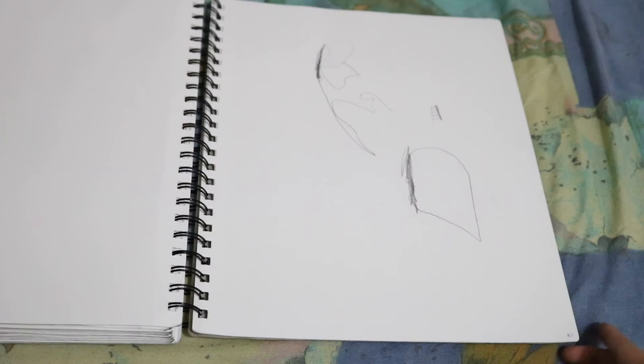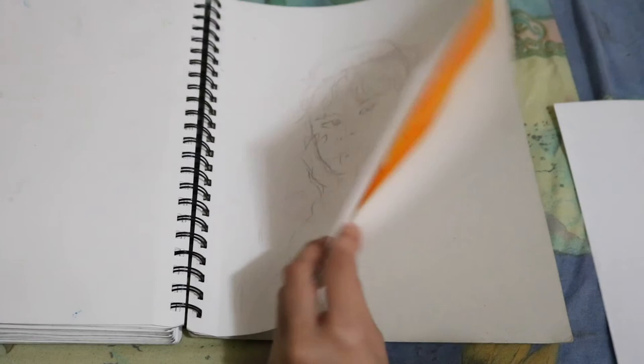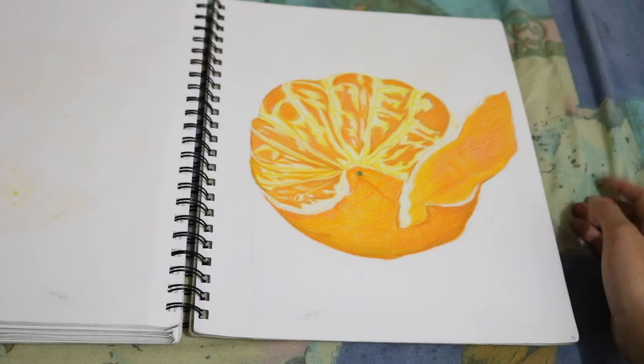A drawing that my cousin Mia did — isn't it amazing? And yeah. There's another sketch of a character. I drew a lot of my characters in the back here. And then a piece of paper assignment. And then an orange that I never finished. And that's basically my high school sketchbook.